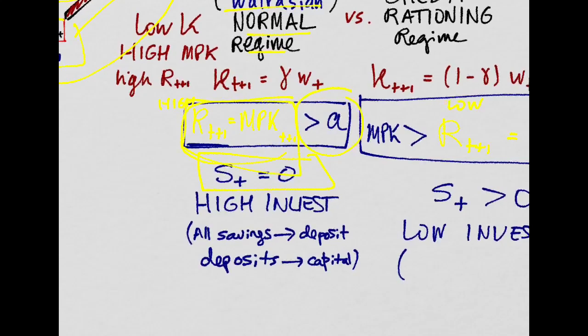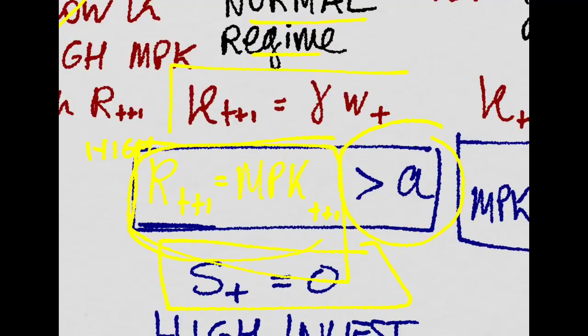That means that all the money from the lenders will go into financing the borrowers. So there will be a really high investment, and old savings go to deposits. There's nothing that's stored, and all the deposits go into borrowers that then produce the capital. So in this case, the capital law of motion is just this one where this is greater than 0.5. So there's really high investment.